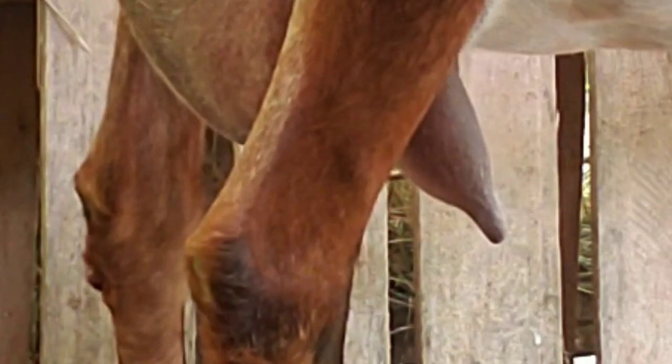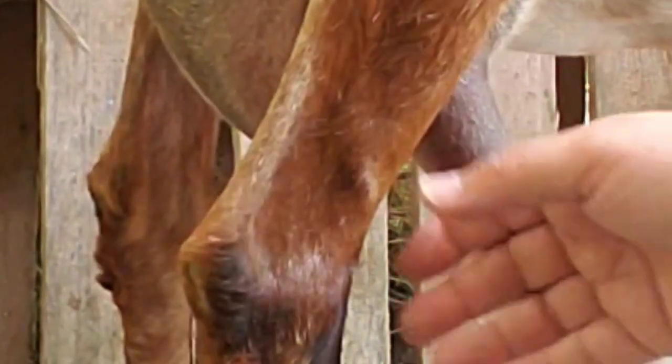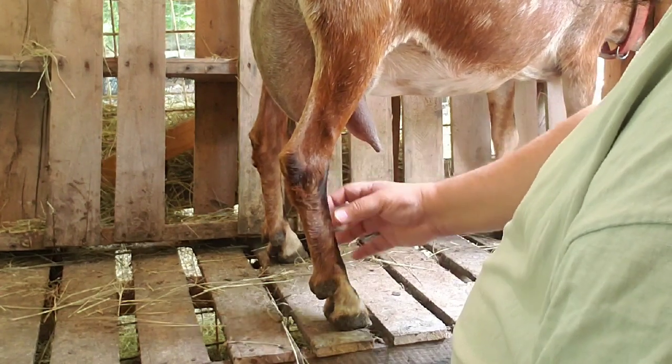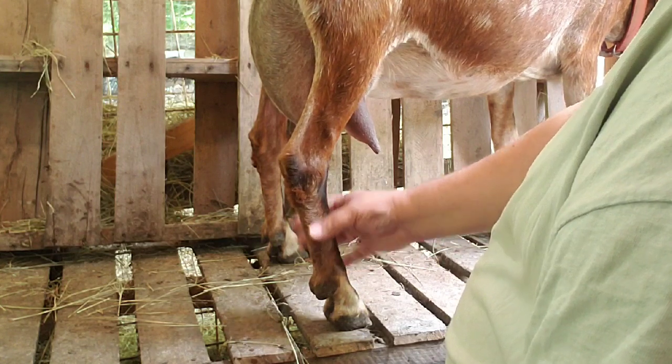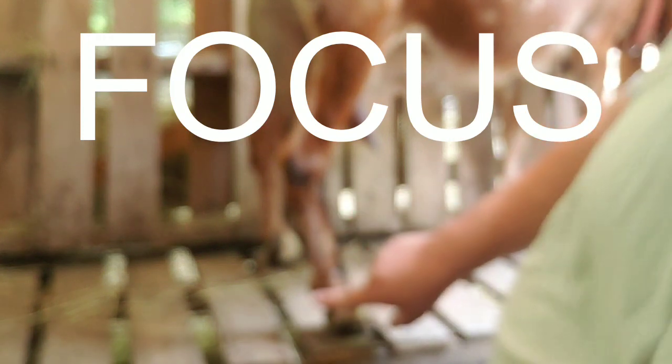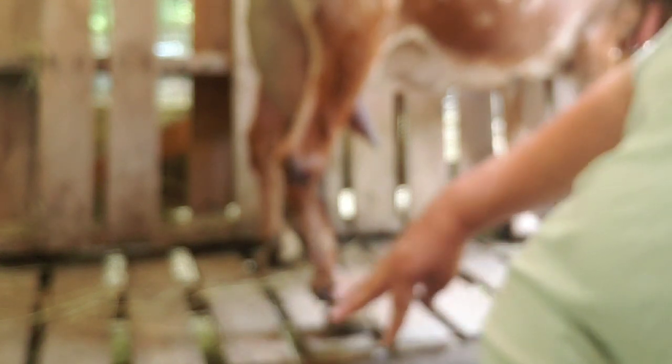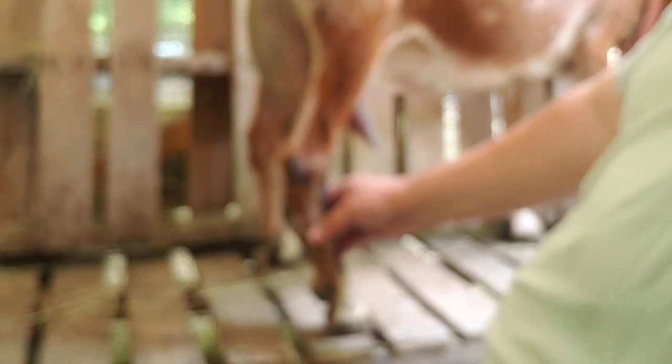Rosalina is a very placid goat — I could not do this with Parsley Ann. But this joint right here is actually the ankle. These are the metatarsus bones in here. These are the phalanges. The fingers, or toes if you will. These are called the dewclaws down here. These are toenails — the hooves are toenails. You have four toenails down here. These two are actually fused. There are five little toes together, and the metatarsus bones are fused together.